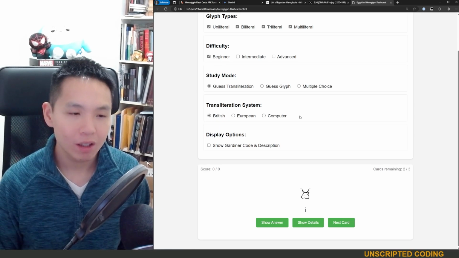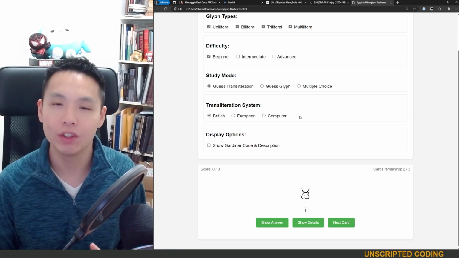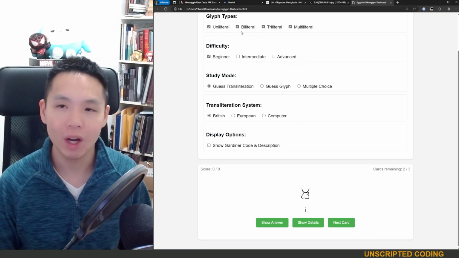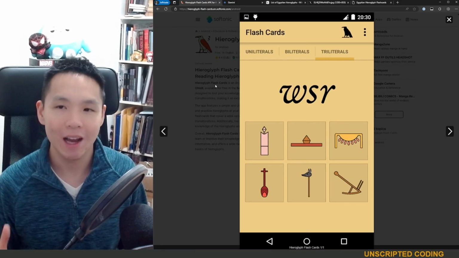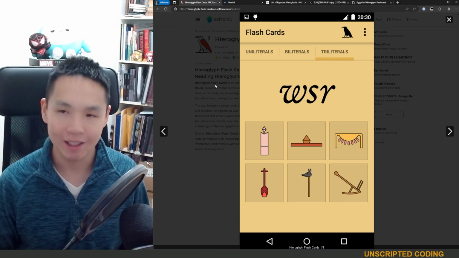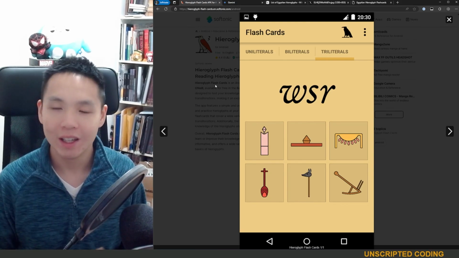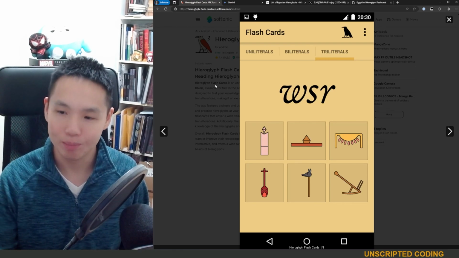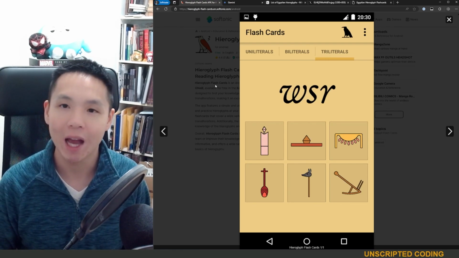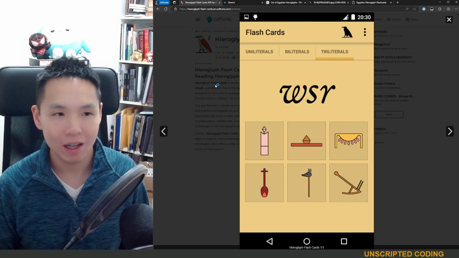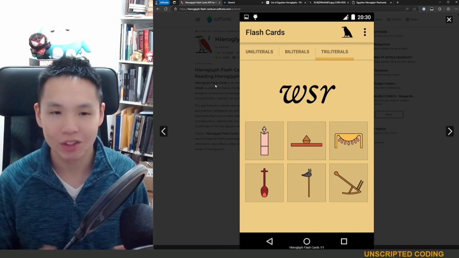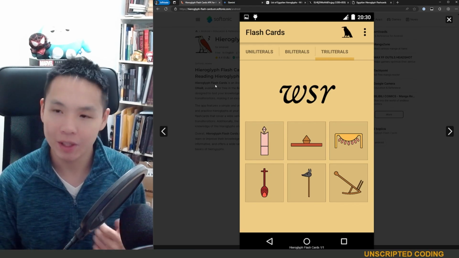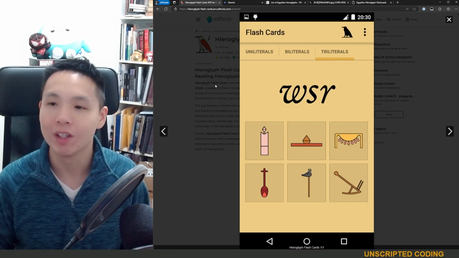There are a couple things I wanted to introduce before we started building this. Now, first of all, why am I doing this? It's because there was an excellent app on Android that existed long ago and stopped being updated. I got a new phone and I haven't been able to install this really old app. And I would like it again, just when I'm bored waiting for the bus at a bus stop or whatever, I'd be able to just test my memory a little bit.